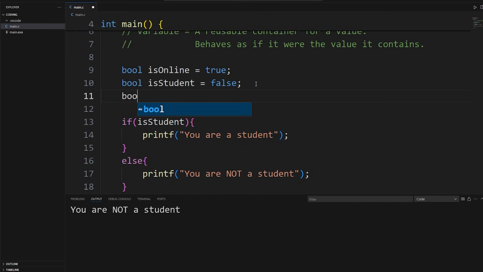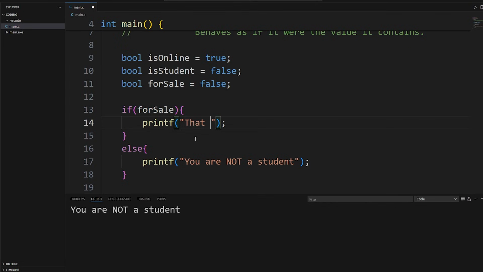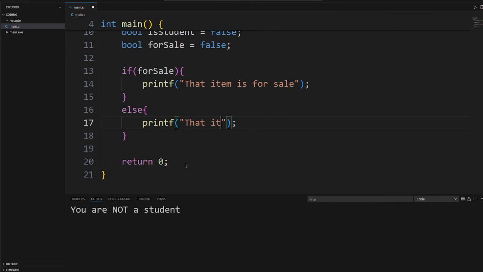One last example. bool forSale, is something for sale. I'll set that to be false. If forSale, that item is for sale. Else, that item is not for sale.